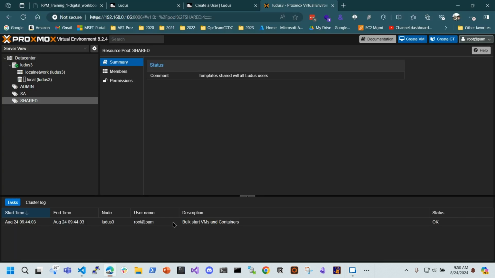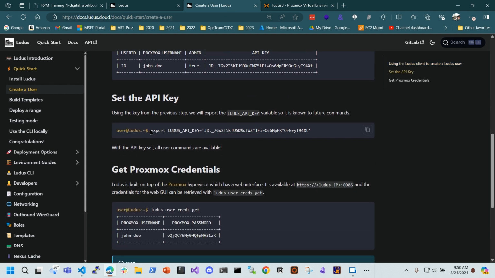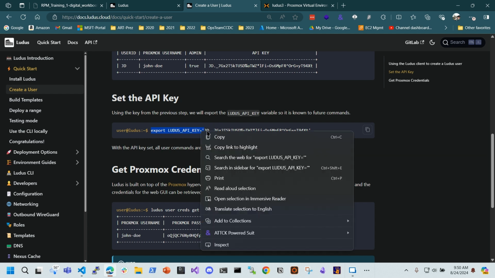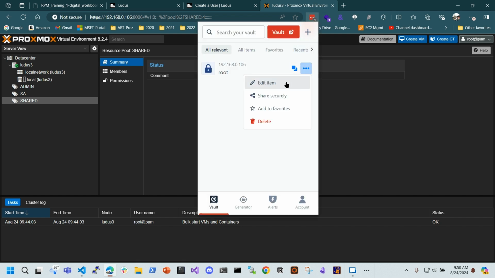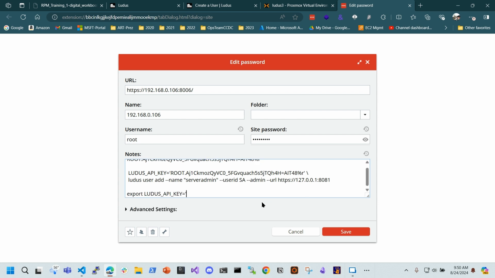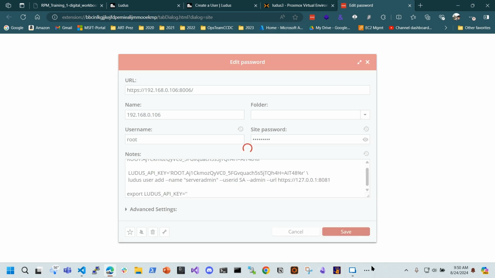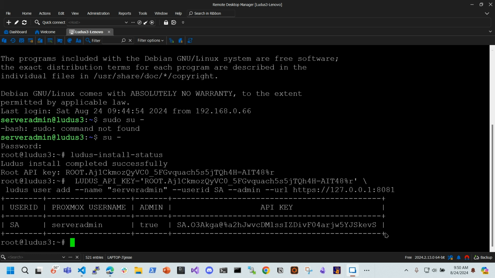But let's go back to reading some docs. So cool, it'll do this. Then you'll want to export the Ludus key for that user that it spits out. So back to here, I like to go back in here and I'll edit it and I'll come down here, paste, and then we'll put the key here eventually. I'll just save it for now. Let's go back to Ludus, and we're still waiting for the server to spit it out. Should be done here in definitely less than a minute. Hey, look at that. All right, cool.